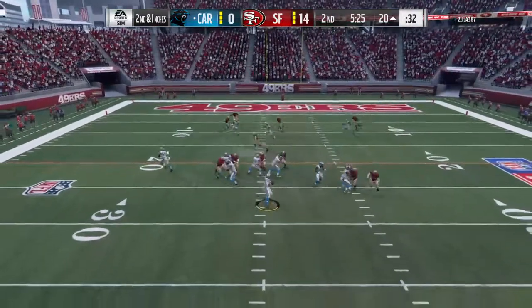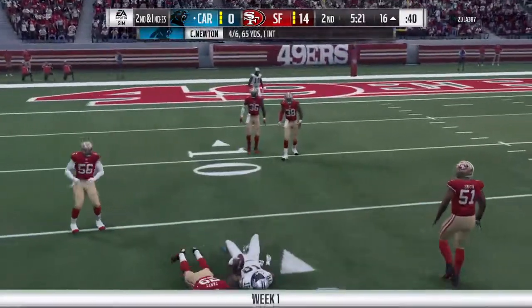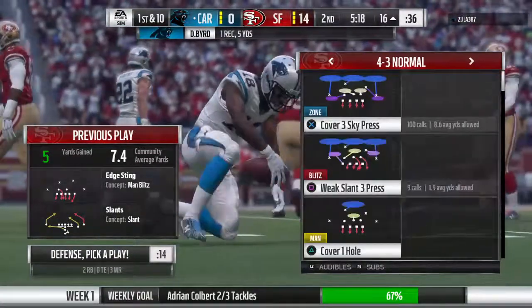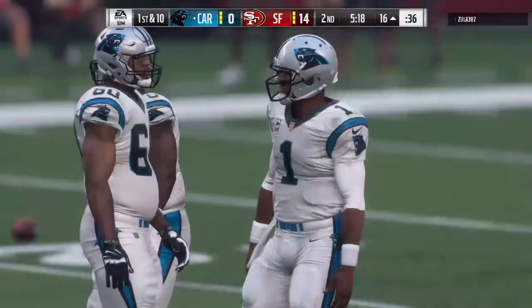Here's Newton. Throw left side complete. It's Bird. And he'll take it down here just shy of the 15 at the 16-yard line. They get 5 out of that one, and it moves the chains.